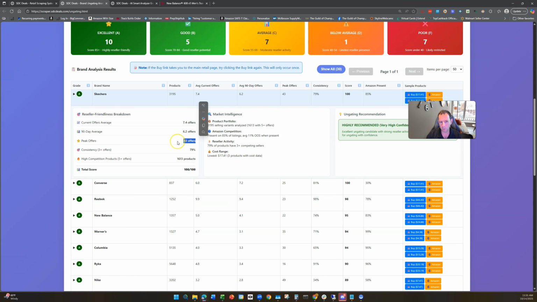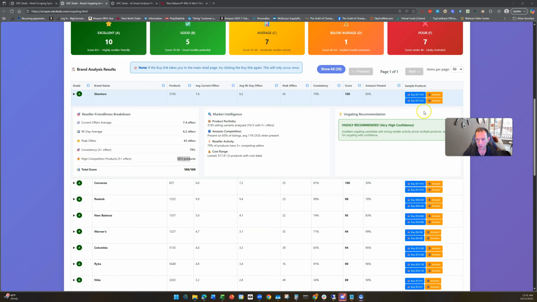So if you have 43 people on a particular Skechers listing, it's a good indication that the brand doesn't go after resellers, and there's a lot of reseller activity. There's also 1,600 products that have over 5 offers, meaning there's multiple resellers on there. So again, with that, it gives you that highly recommended buy with confidence that you can ungate.